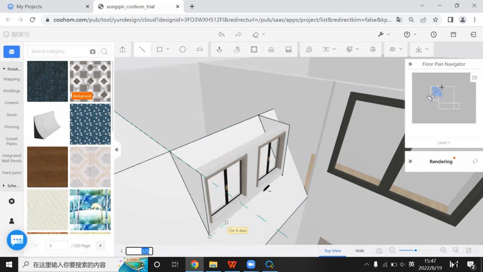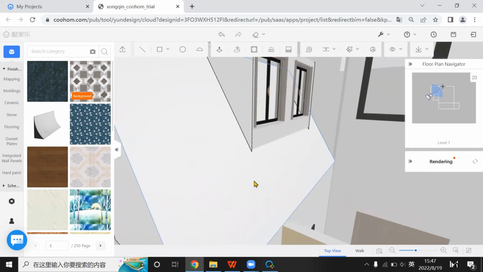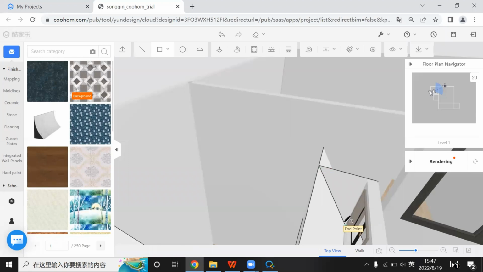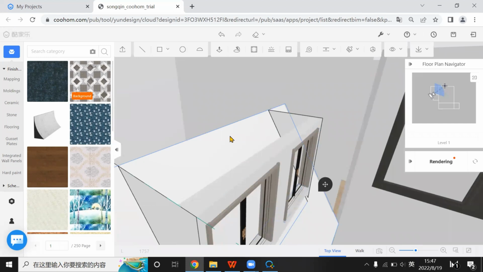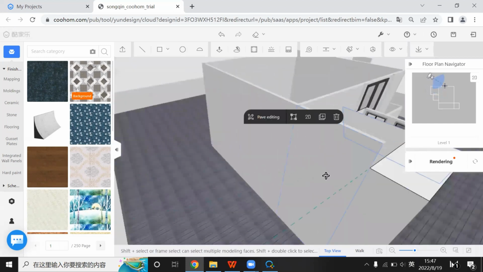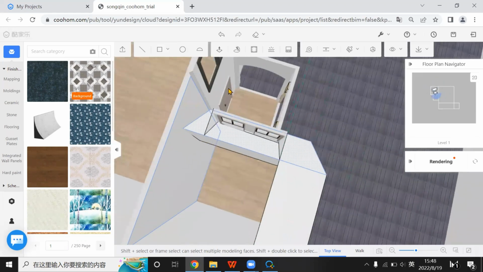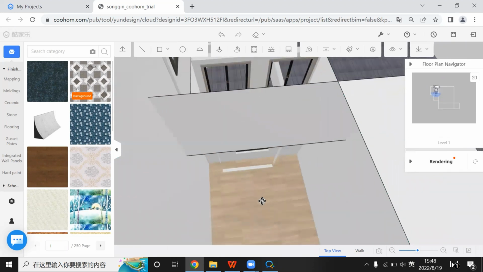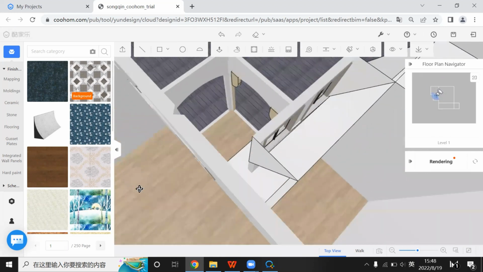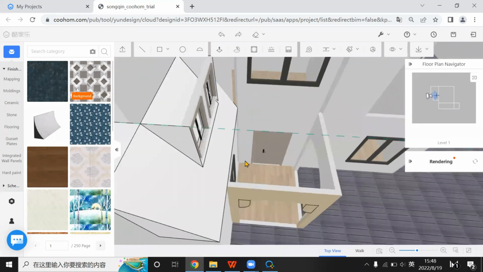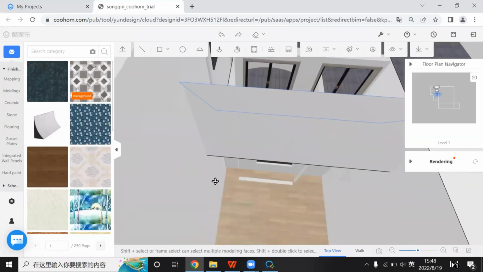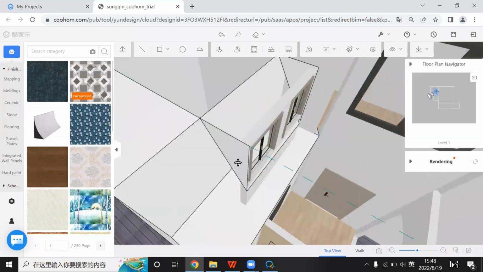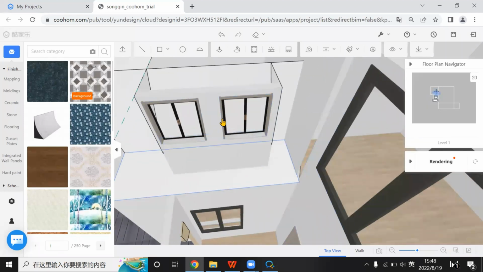And the last, don't forget the useless part here, which belongs to this part. You need to fill it. For example, I change to internally fill this endpoint to endpoint, because this part you need to use, but this shape you need to cut it. Otherwise when you go render, it shows not good. Endpoint to endpoint, just to delete this one. All right, endpoint to endpoint. If you click, see, it's not able to delete this one. So you need to check the edge. Oh, sorry, this one is incorrect.